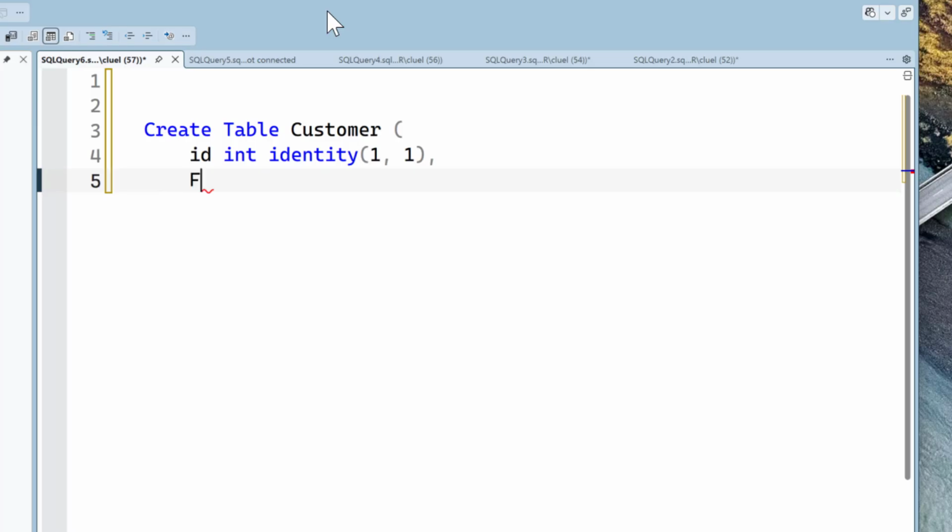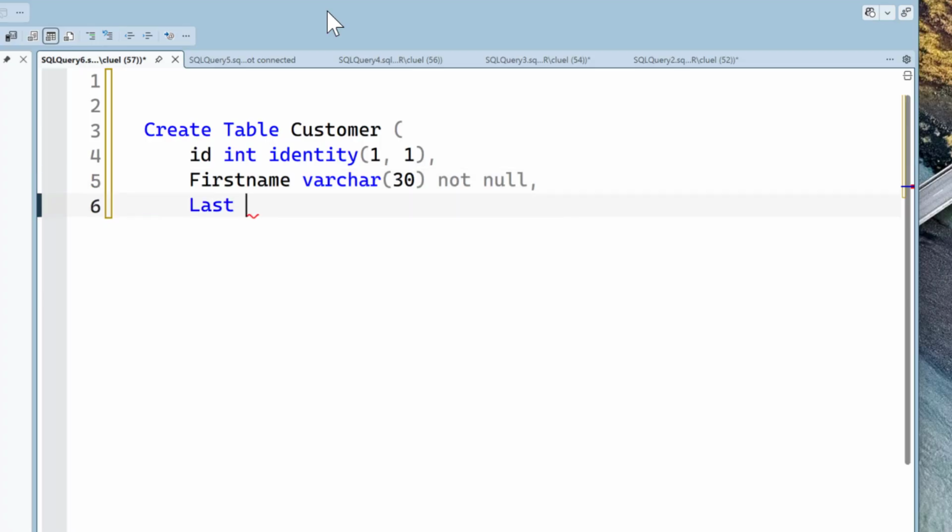Then of course every customer will have a first name, and the first name is going to be a varchar, basically characters. So I'm going to give it 30 characters maximum, and I will specify NOT NULL. What NOT NULL means is that if you try to insert a null value into this customer table where the name is null, it will give you an error. Okay, the insert will fail.